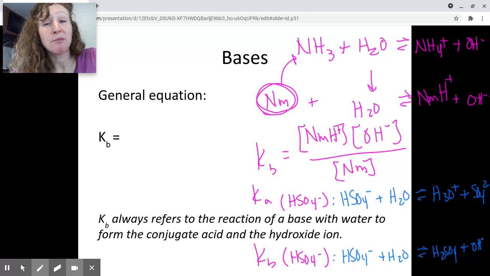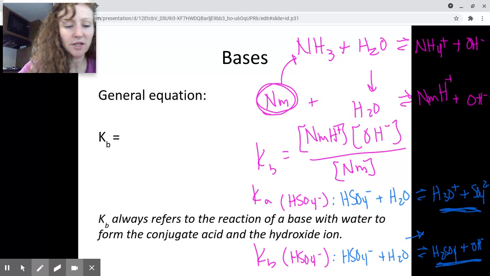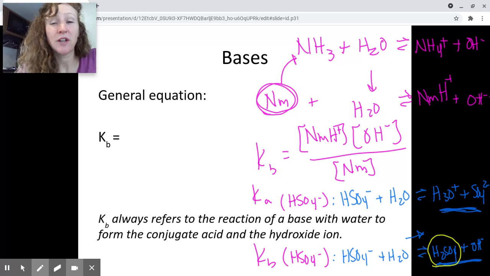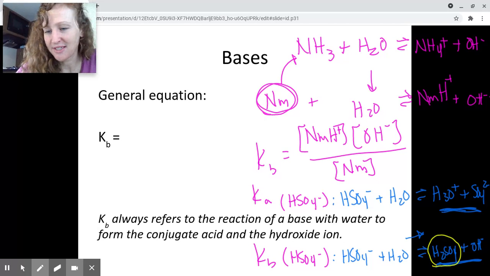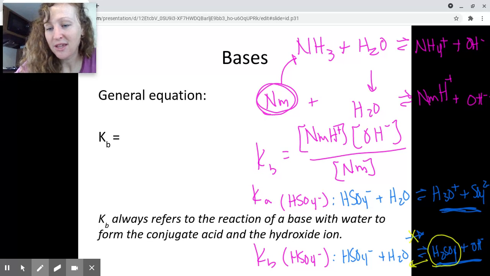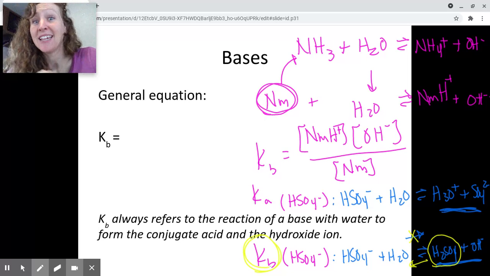Now, which way is it more likely to go? Well, you would have to probably look at Ks and also evaluate your products. We can see at the bottom that H2SO4 here is a product, and it's also a very strong acid. And we know very strong acids immediately just dissociate their first proton, their first hydrogen ion. And so this reaction isn't going to go this direction. It's going to go the opposite direction. So this Kb would probably be super, super, super, super tiny if it's existent at all.